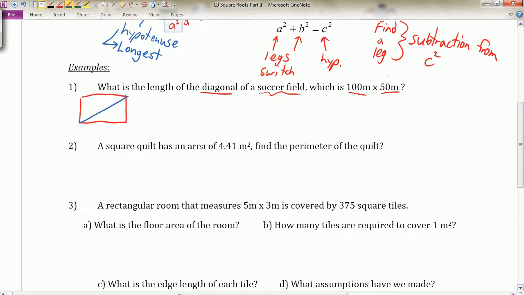Now where would you put the 100 meters? Would you put it right here, and then the 50 there? Why not? What's wrong with that? Yeah, the 100 is the longest, and you put it on the short side. That does not make sense. So it makes sense that the longest side has the longest measurement, the shortest side the shortest measurement. Rectangles have 90-degree corners.